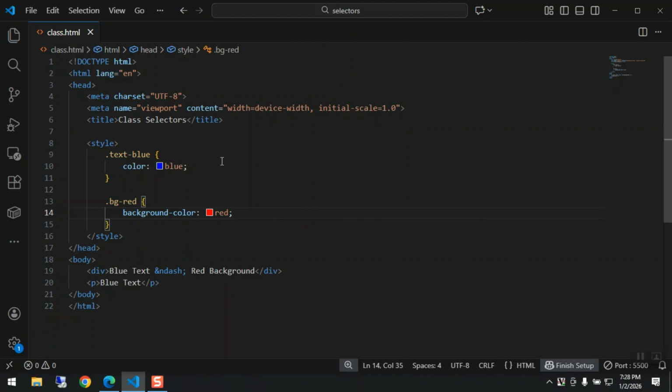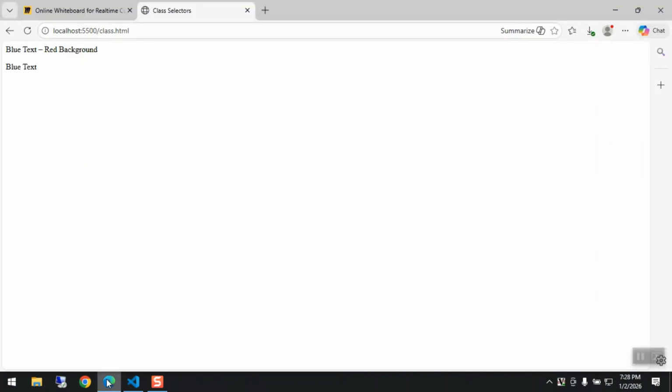Note that it's almost similar to ID selectors. The only difference is that we are using dot instead of hashes, and then that we can specify multiple classes by separating them by spaces. Let me explain that in a minute.